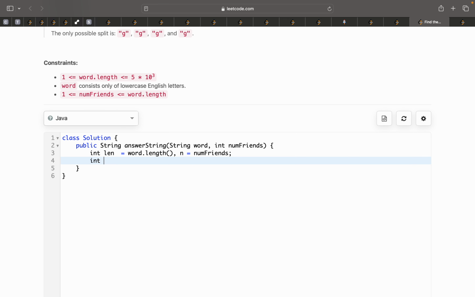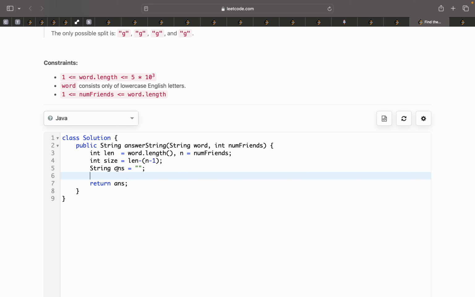So our window size will be, let's say, length minus n minus 1, and let's say our answer string is initially empty, and at the end we will return our answer string.